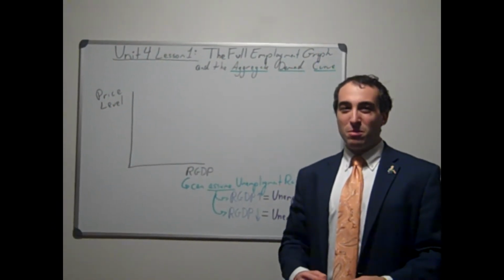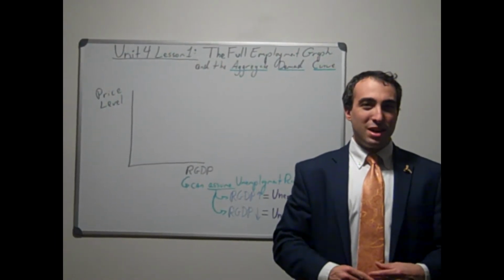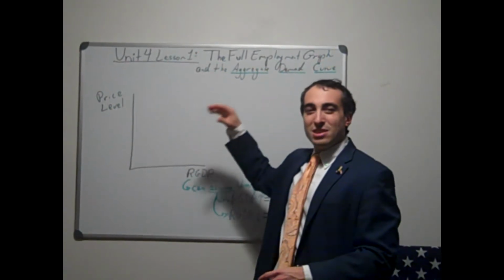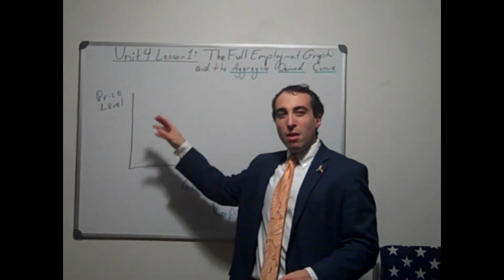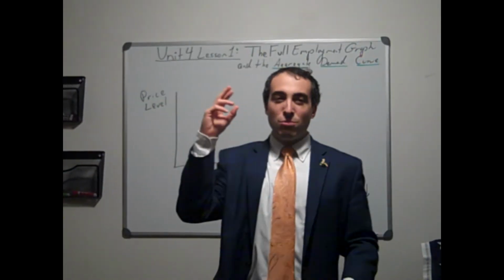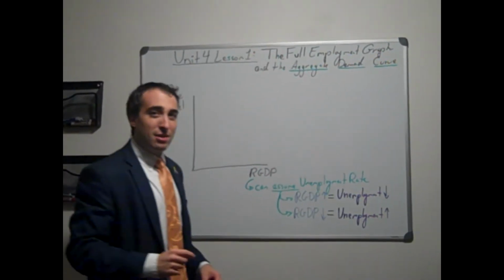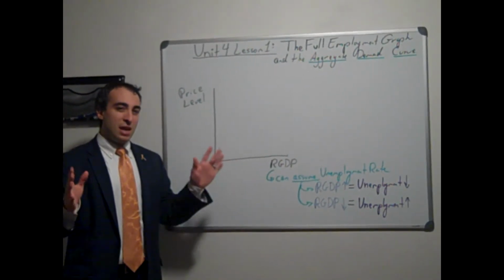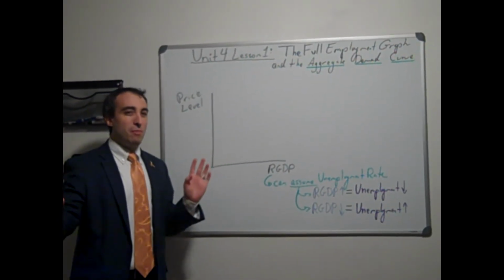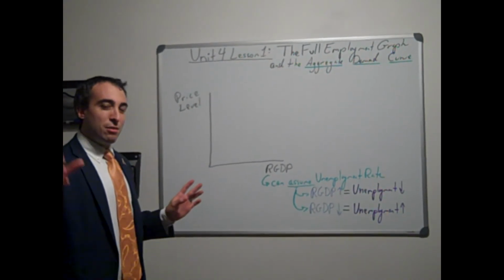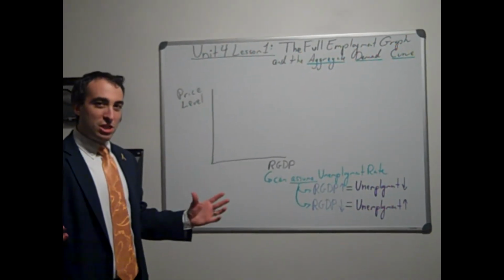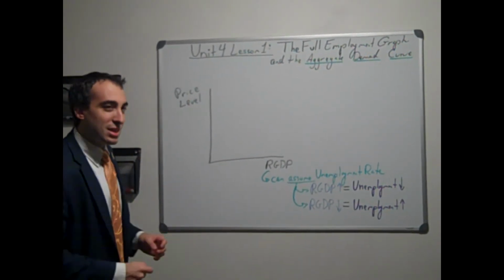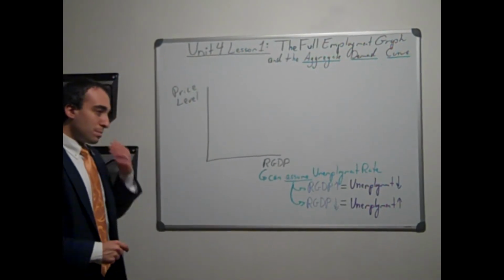If the government uses fiscal policy, if the Federal Reserve uses monetary policy. It all gets traced back to this graph we are going to create. This is going to show us where we are based on our indicators in relation to where we should be, also based on our indicators. So let's take a look at the parameters, the two axes of our new graph, the full employment graph, and you'll really notice that it really is just a macroeconomic version of the supply and demand graph with the complexity of our indicators of the macroeconomy.